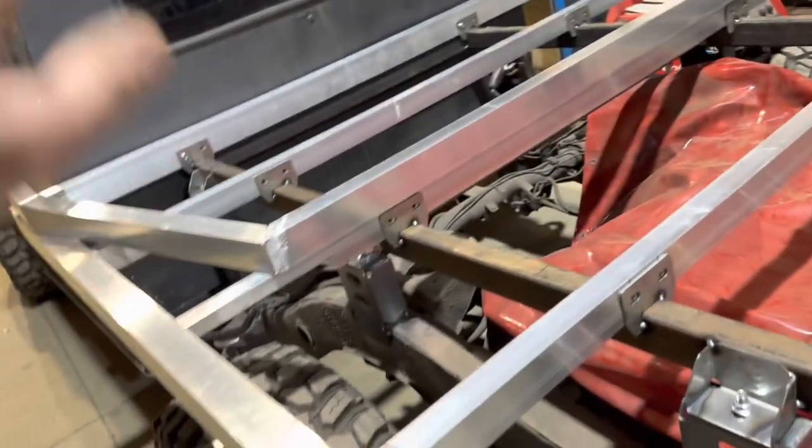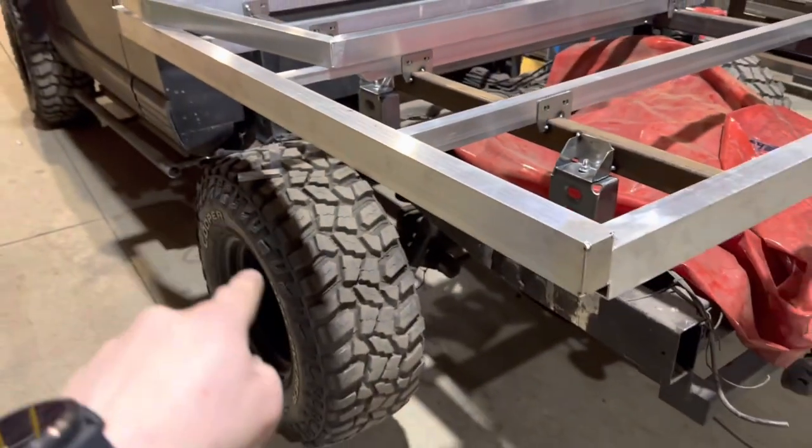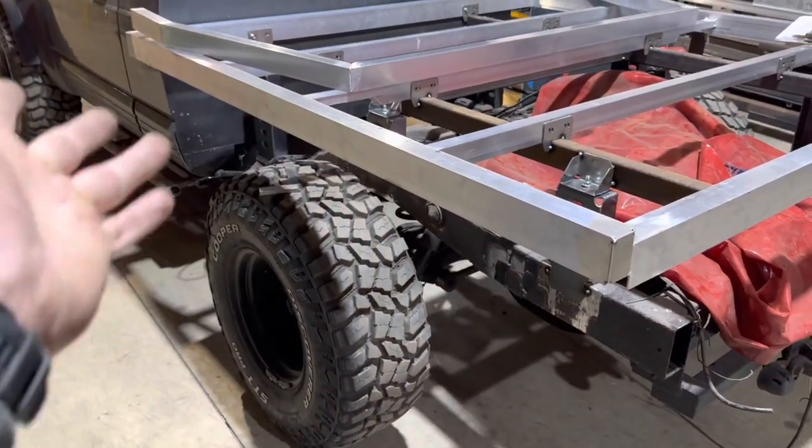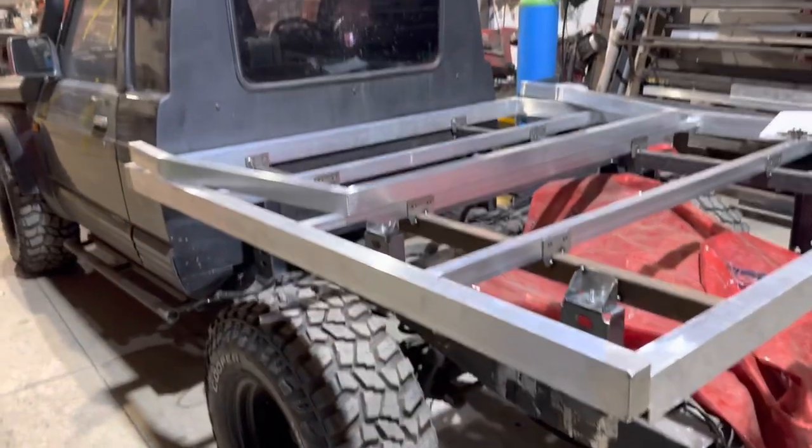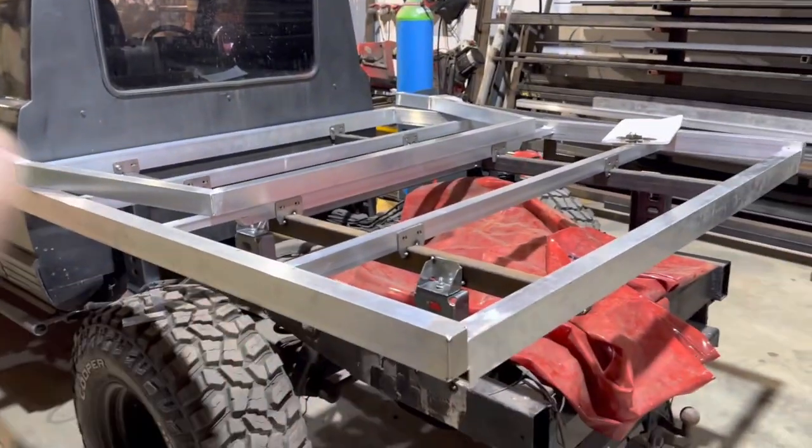So it might be, but one thing I don't want is, I don't want the wheel arches to start hitting the mud guards, because that is going to be a problem. And I feel the height is about right now. So, but we'll get some more stuff together and then we can make a decision.